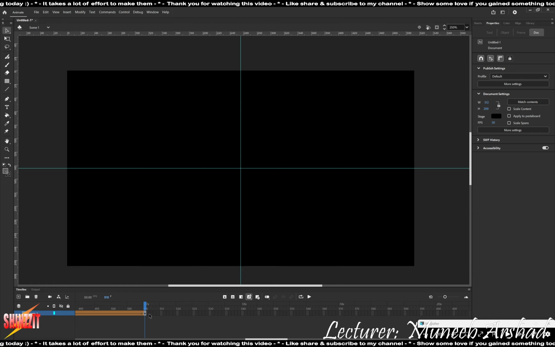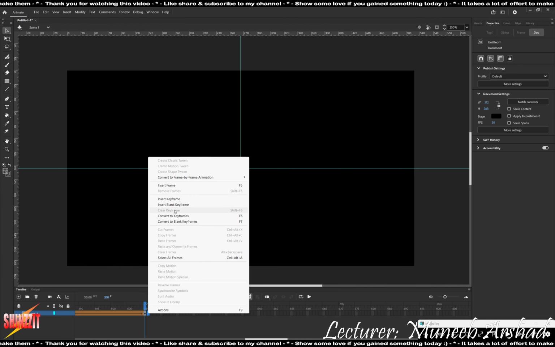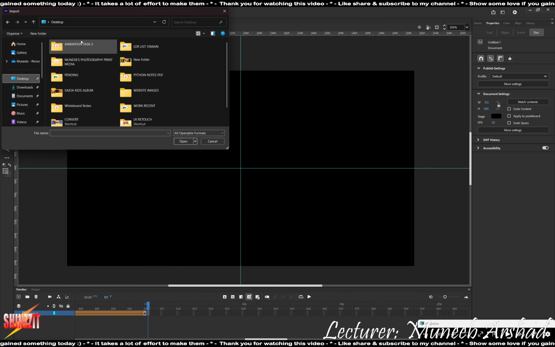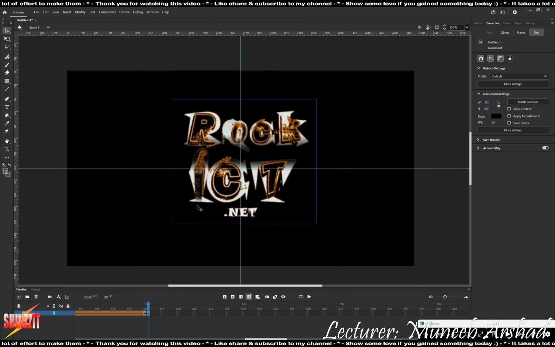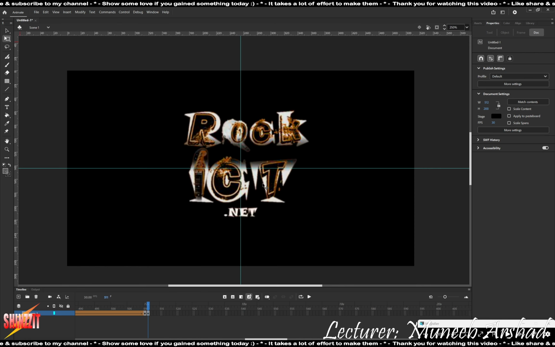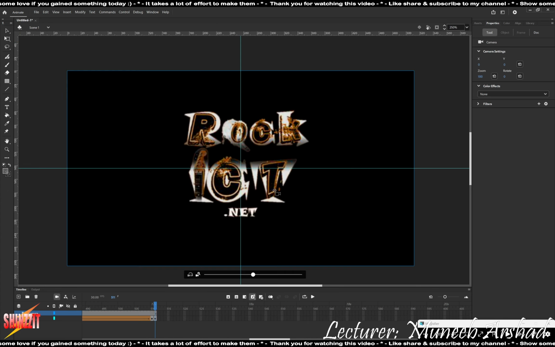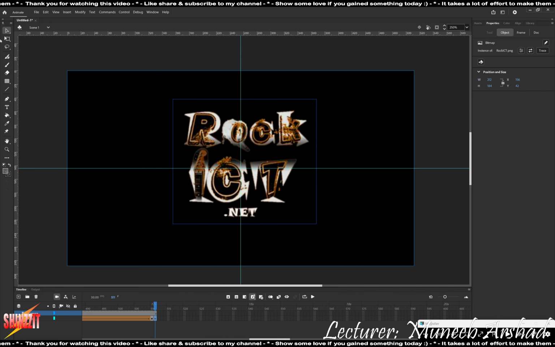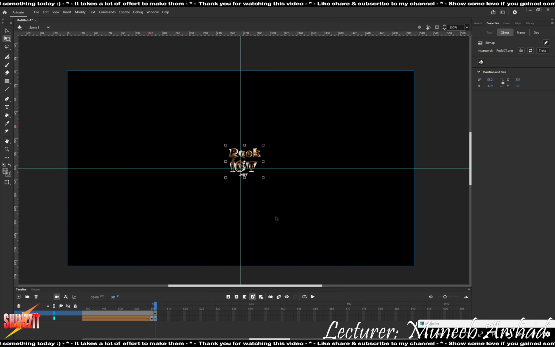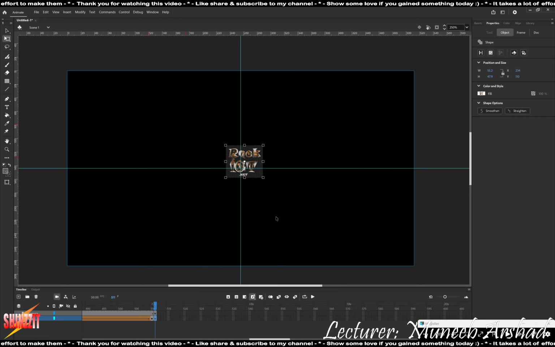Anyways, so 510, sorry. Right click, insert a keyframe. Over here, I don't need the text, so I'm going to remove it. Pressing delete. Go into File, Import to Stage. Then I need to locate my logo, which is this. Taking the transform tool, and holding down Shift to maintain the aspect ratio. Also convert this into what? Shape. So Control plus B, converting into shape.